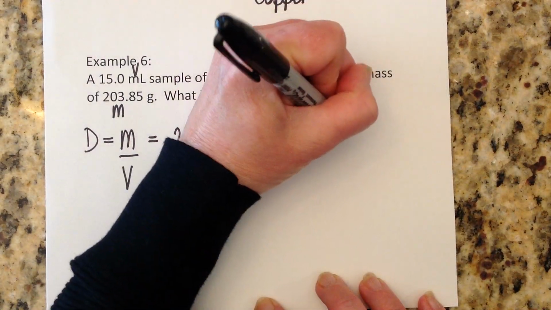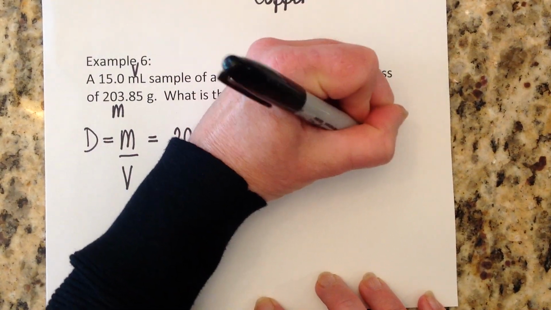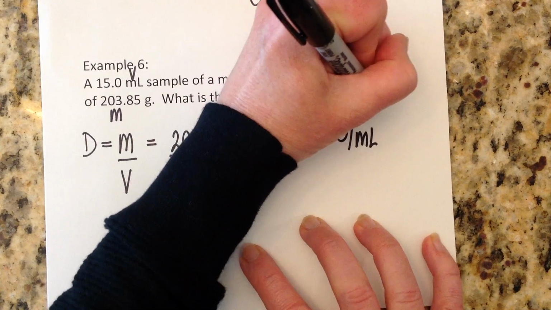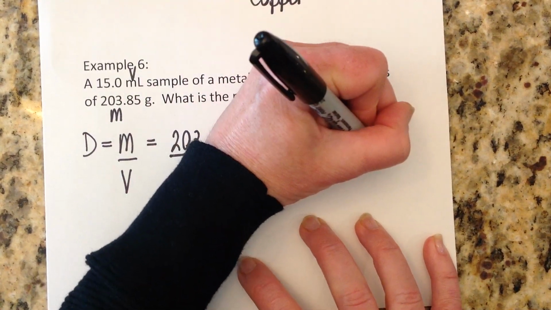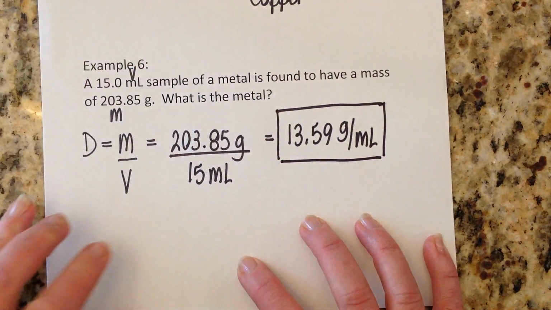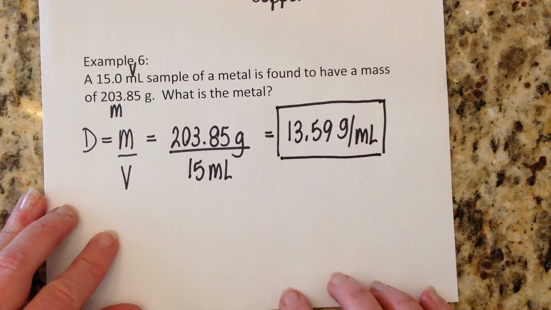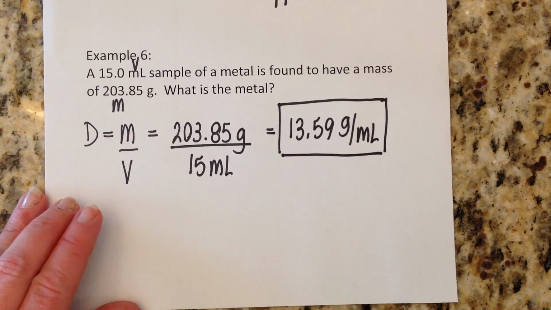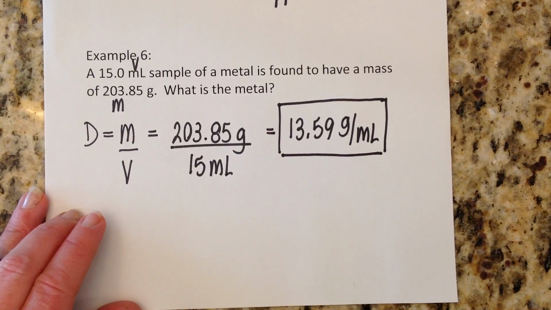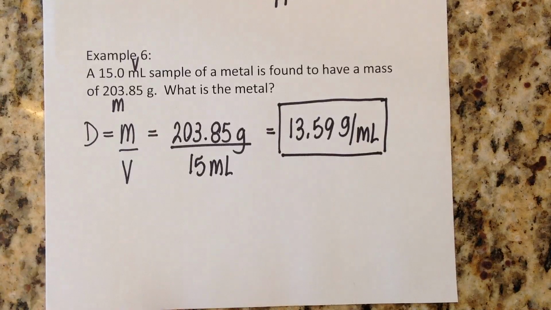Now, something I do want to point out is I have not been emphasizing significant figures in these density problems. It kind of depends on what level chemistry you're in as to how accountable you are for those. If you're in a college class, make sure that you're paying attention to those significant figures because they're very important. A lot of times in general high school chemistry, we'll just round one or two places and usually have kind of a blanket rule for that. But do always pay attention to your sig figs.